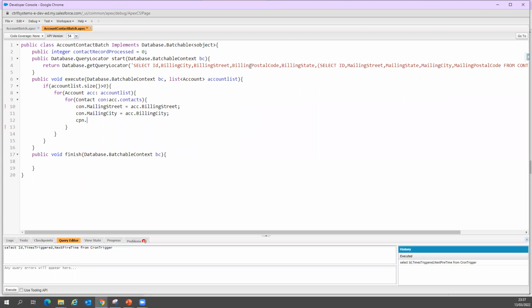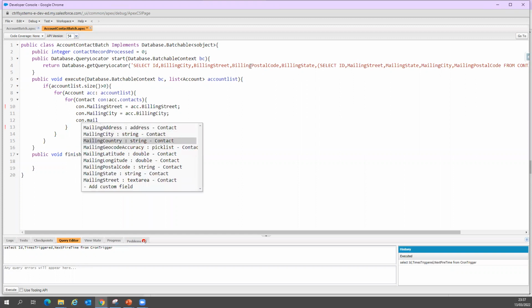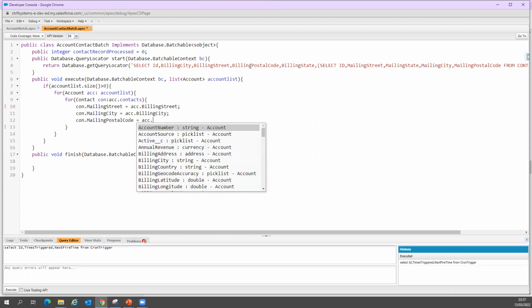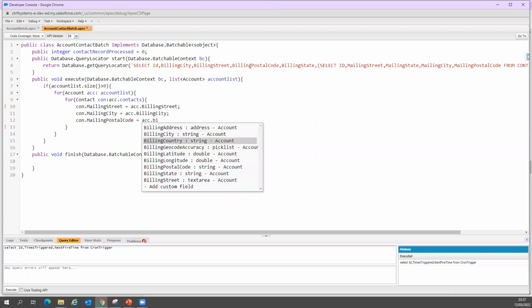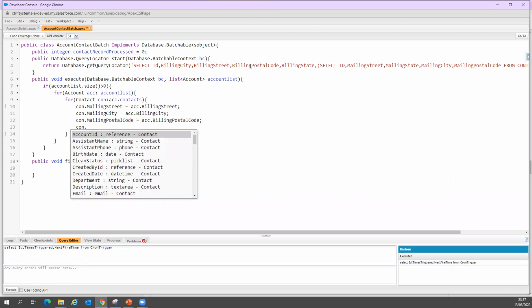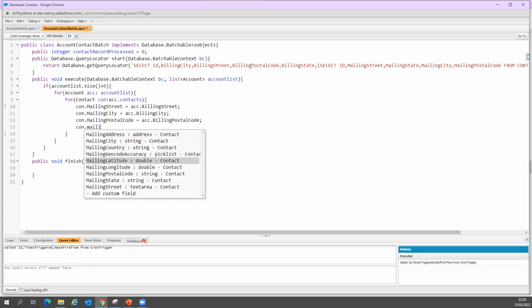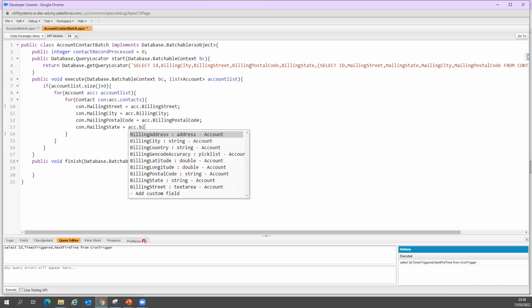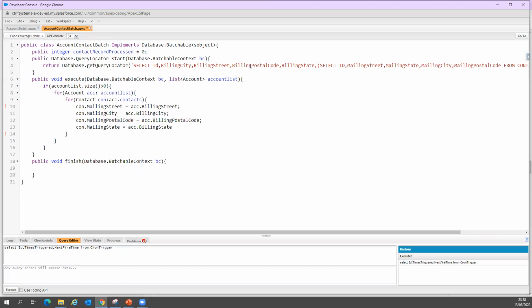And the contact's mailing postal code equal to the account's billing postal code. And I want to set the contact's mailing state equal to the account's billing state. This is what I set.